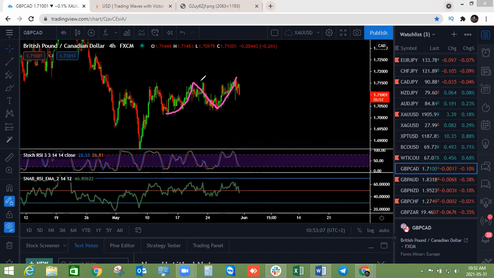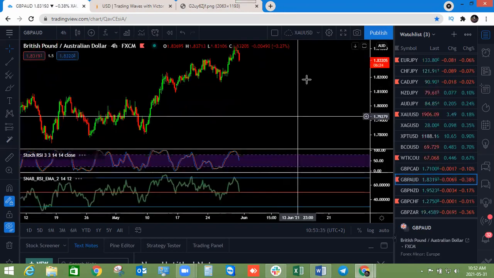Another alternative here is if we drop back, it does not mean that pound CAD is going to go to the downside. It means that we've got this one, two. I've shown this alternative yesterday as well. So we may come back around here. This will be another area where we can look to buy it. That is a structural level for an ABC with a complex correction here, and then looking for upside. So let's look at that on pound CAD.